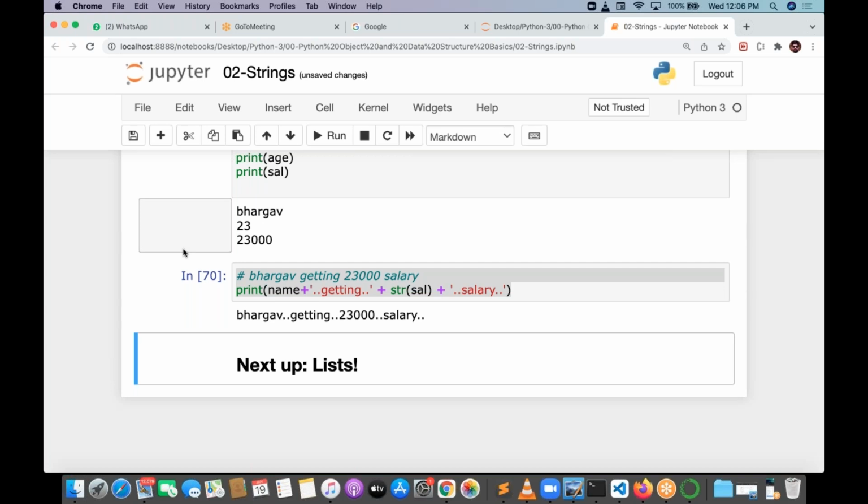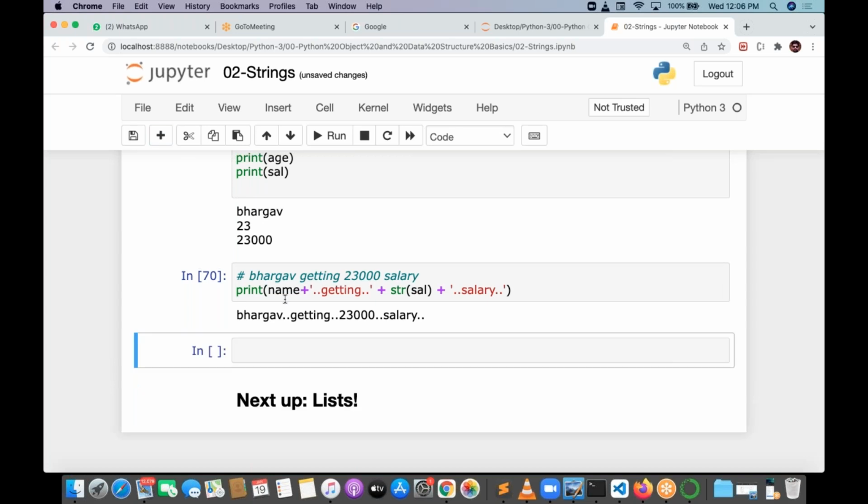Then what I can do in one more way, that is called format. Okay, so let me try to write print. Just observe: curly brace 0 getting curly brace 1 placeholders salary dot format, name and salary.